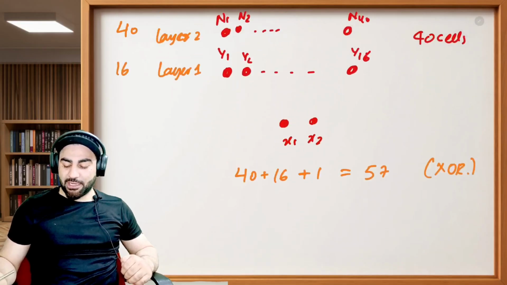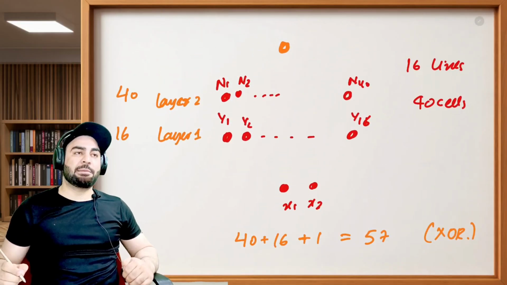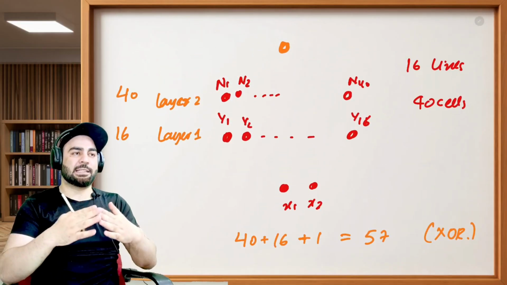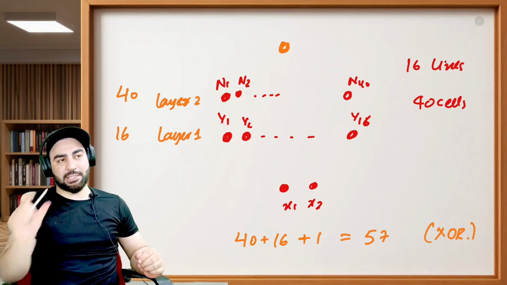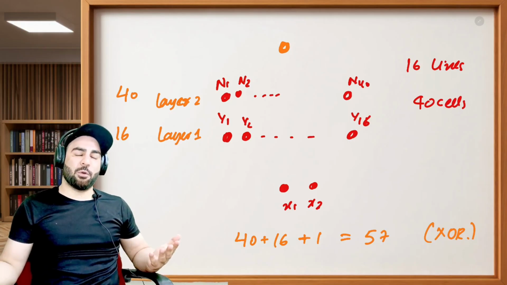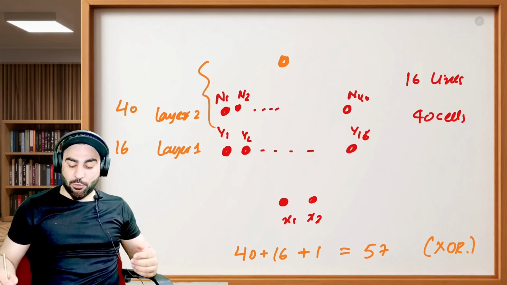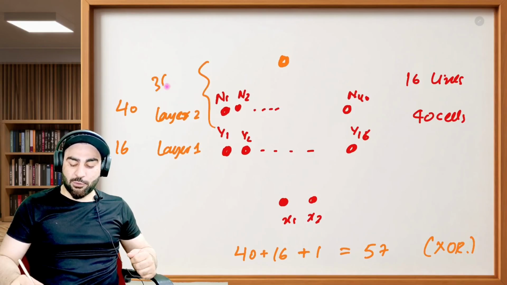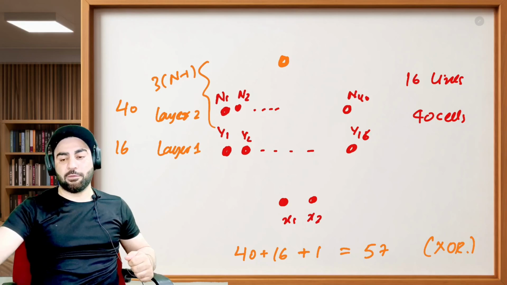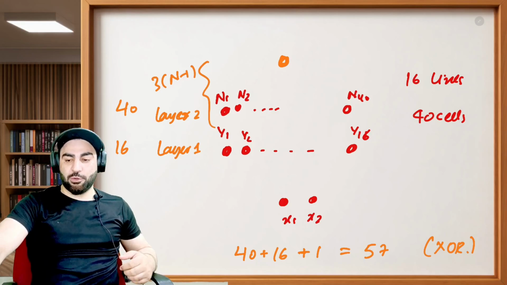So a similar thing can be done in here. Now this second layer can be broken down, because the first layer is for the lines. The second thing, if you see, is that it is checkered, and the XOR operation can be applied. XOR is an associative operation, so this can be broken down, and instead of 40, you can just use 3 into n minus 1. So if you had to use, let's suppose, n neurons, you will use this many neurons.